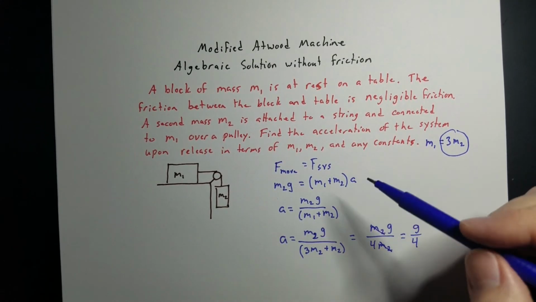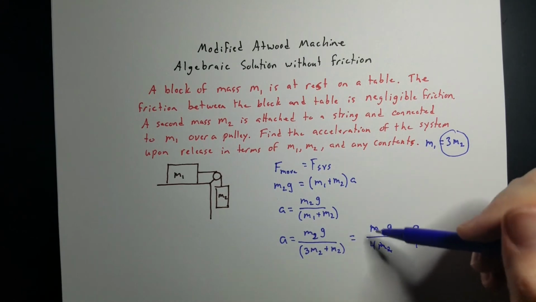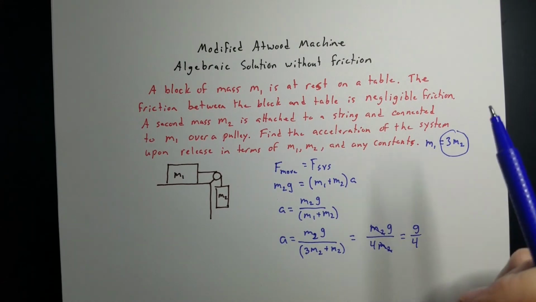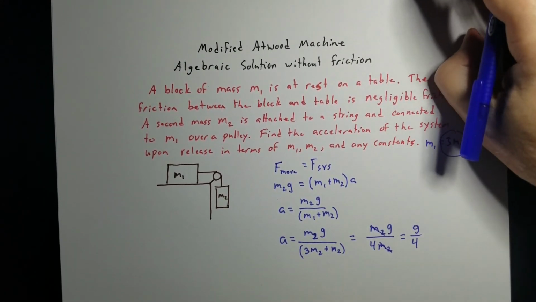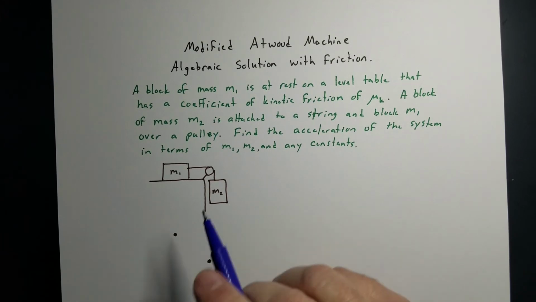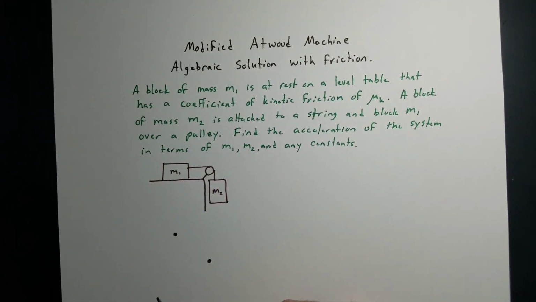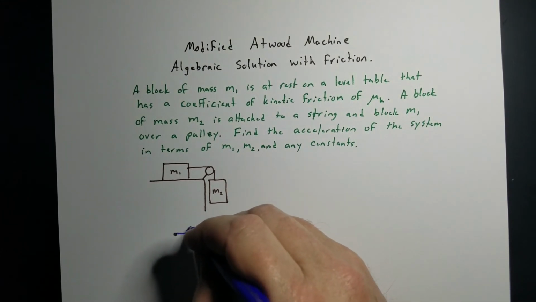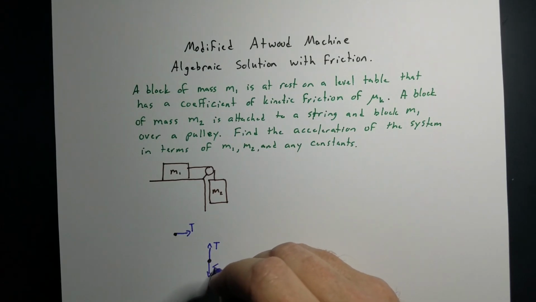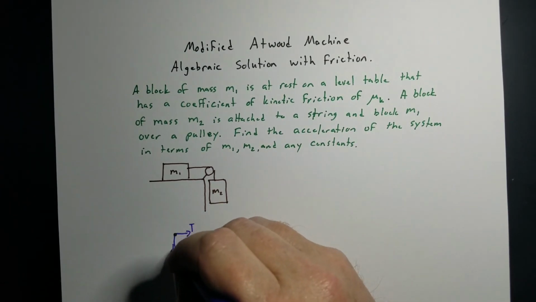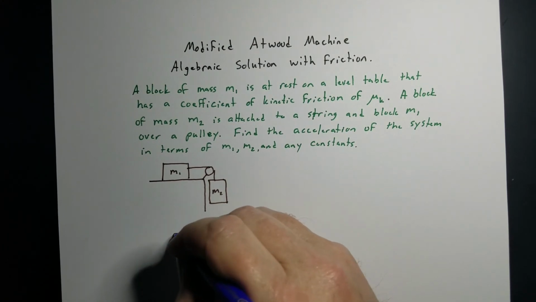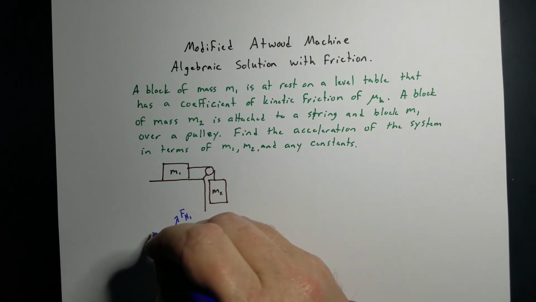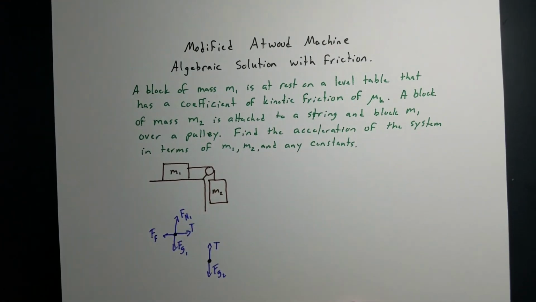So that's the nice thing about solving things algebraically. If you get things in place, then maybe you can cancel some stuff out, if you're lucky. What if there is friction? This one didn't have friction, but what if we do have friction? So for this one, we've got M1, M2, same modified Atwood setup. If we try to do the free body diagram, that tension is the same as this tension. We've got the weight of this one, the weight of the first block, the normal, because it's sitting on the surface, and we've got a little bit of friction, trying to mess things up.